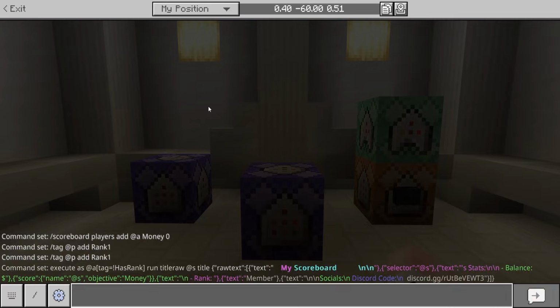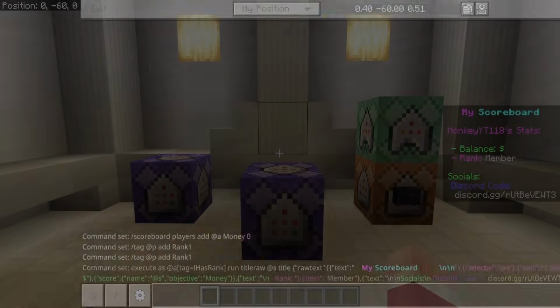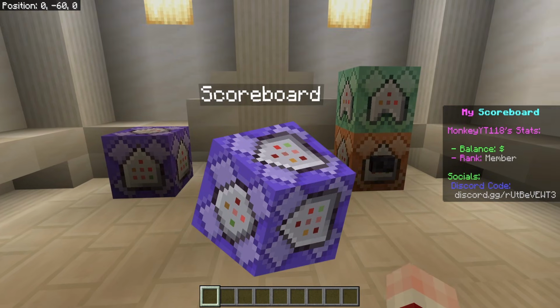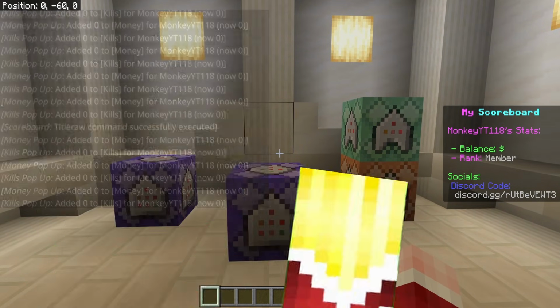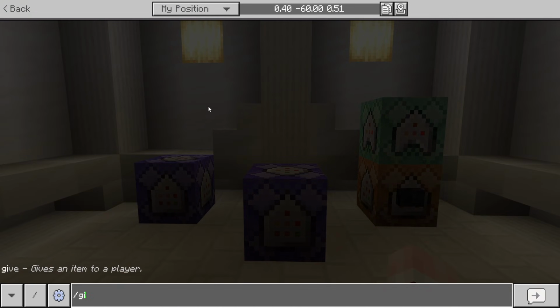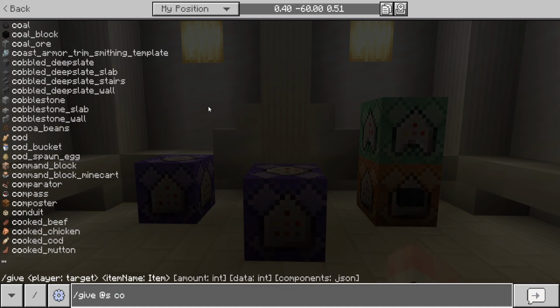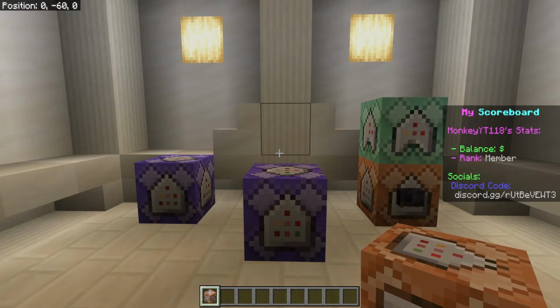Alright, next command we want to type in is /gamerule sendcommandfeedback false. Now, anytime one of these commands executes as a player, that player won't have spam in their chat as well. So, make sure you turn both of those off if you don't want to get spammed. Alright, next up, we want to give ourselves a command block. So, /give @s command_block. Boom, and there you go. You have a command block.